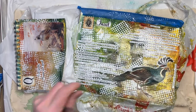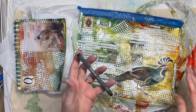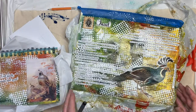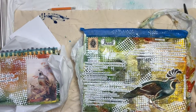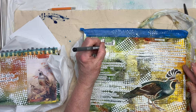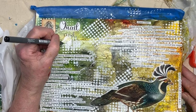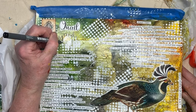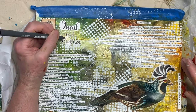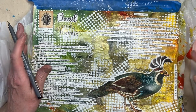Okay, so I think it's pretty dry. You know, I always tell you guys, let it dry, let it dry, let it dry before you use markers or anything. And then I come on here and kind of do what I tell you not to do. But I'm going to write on this one, I'm going to put quail and manna because I didn't get that on this one. Okay, quail and manna. And let's see, what else was I gonna put? I think that was it on this one.